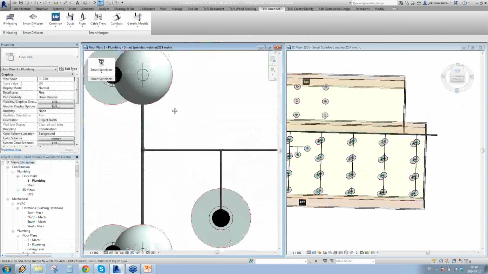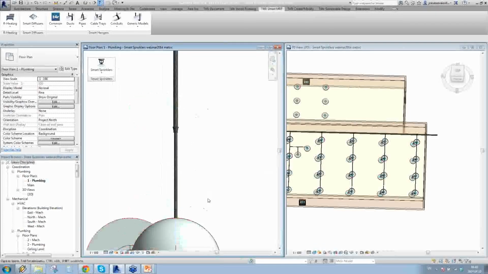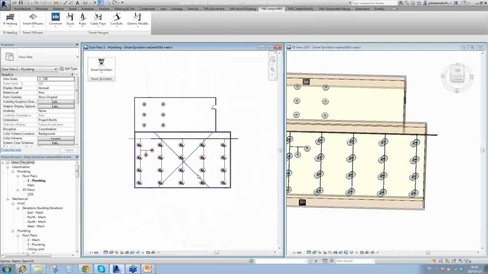Let's check it here. No, it's the same pipe here, only the changes are here, so it's not necessary to change the pipe here.